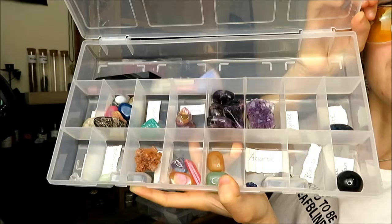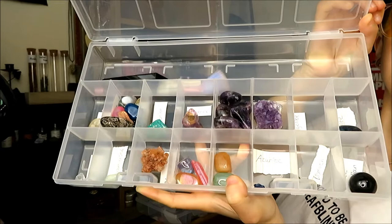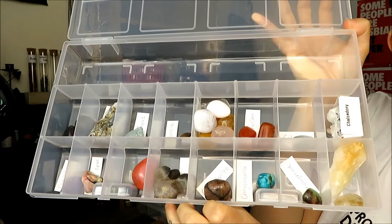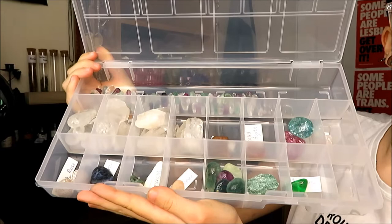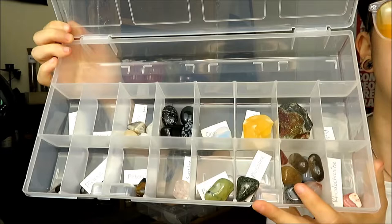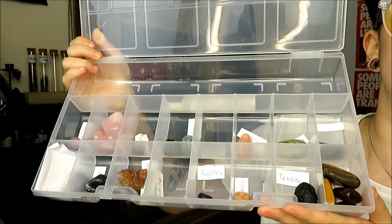That's my handwriting. Here we have letters A to B-ish, then B to some C, some more C to G — some are missing because I've used them and not put them back. G to M, M to R, and then R to T, which is my last box. Some T is in the first box that also has all the random stuff in it. That is a collection I have built up over the last 11 years without buying any new types in the last year or so — I've just bought more of what I already have for various reasons.